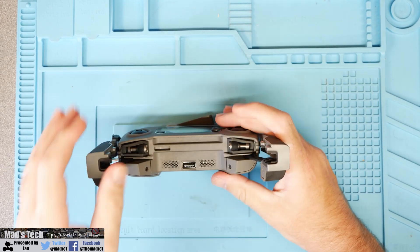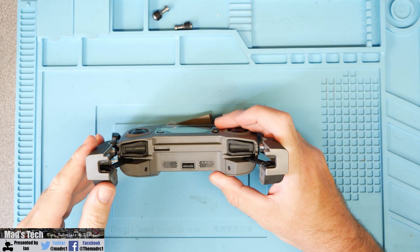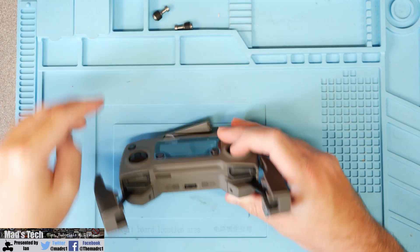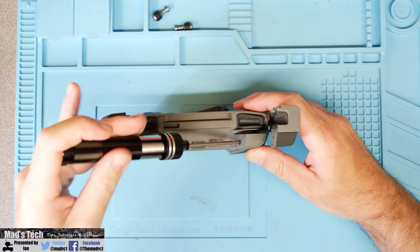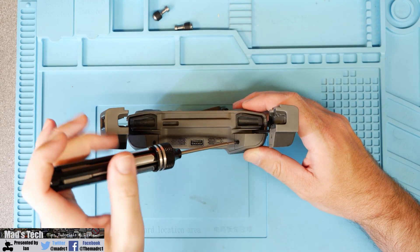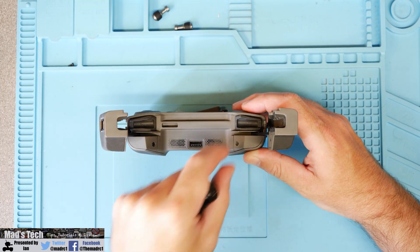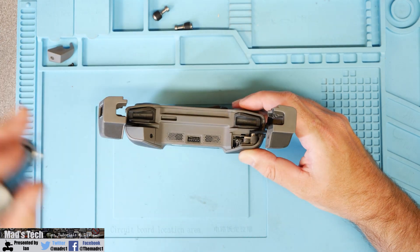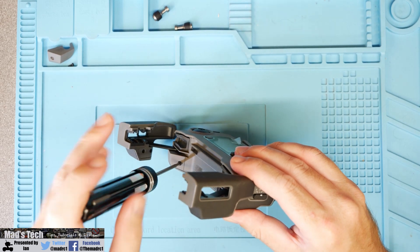The first thing we're going to need to do is strip the remote controller, so I'm going to take the sticks off as well as remove other ancillaries such as the little cable attached on the side, just to make sure it doesn't get damaged. To open the remote, the first thing you need to do is remove these two screws located on the bottom that hold the little plastic covers on under each arm. These are simply standard hex screws - you remove them one at a time and then the little plastic cover will lift off out of the way. This can be a little bit tricky and you might need to give it a little wiggle with a screwdriver, but once the screw's out it should release fairly easily.